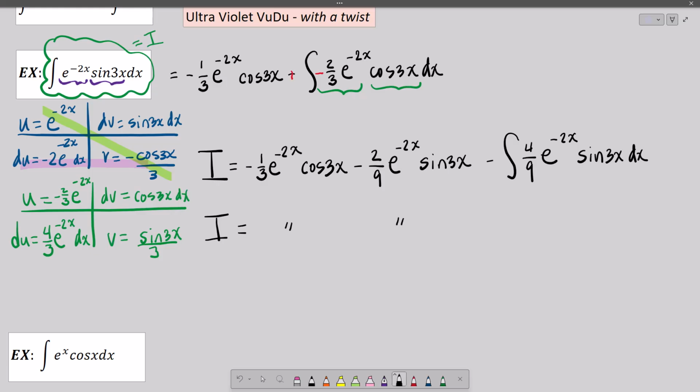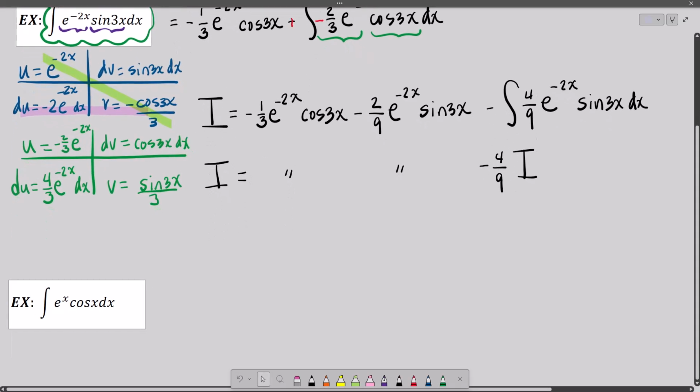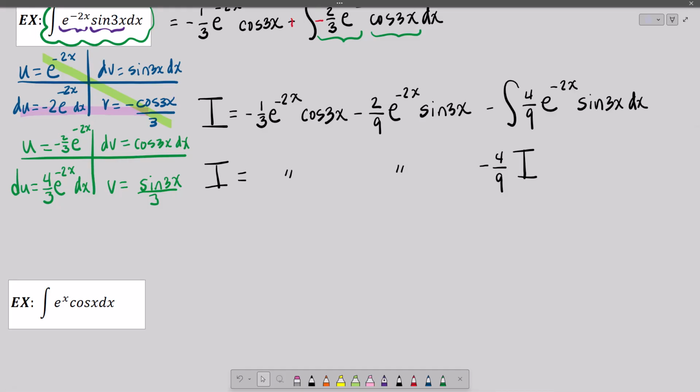And we can rewrite this in a clever way. I'm just going to pop those two things down. Isn't this just minus 4/9 times I? All right. So now we're in that Algebra 1 land where we have two terms with the same variable, so like terms. We're going to add this I expression to the left I expression. We're going to think of this as 9/9 I. So if we have 4/9 I added to 9/9 I, we end up with 13/9 I. That's going to equal all this stuff.